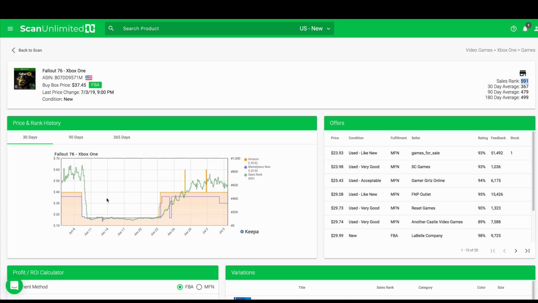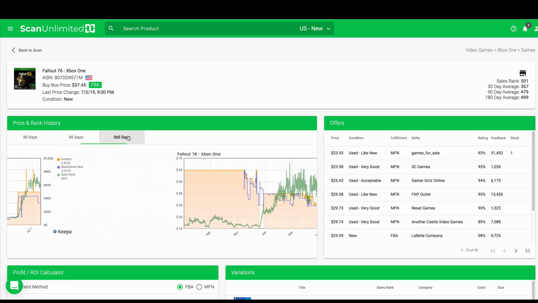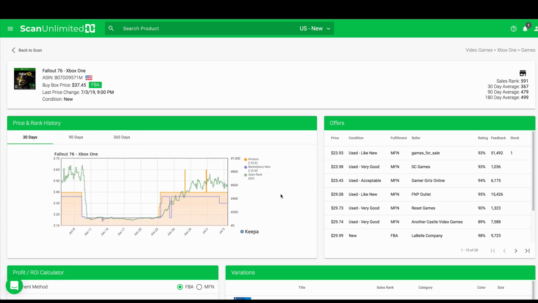So what ScanUnlimited did was, after Keepa started charging the subscription fee, they reached out to Keepa and had them incorporate a lowered version of this Keepa subscription, and they included it in this software. So what you get on your Keepa graph is the sales rank, the marketplace new price, which is the blue one, and then you get to know if Amazon's on the listing or not, which is a lot of great information. You can go back 90 days, 365 days. Now, I still suggest you sign up for Keepa because you can get more data like the buy box and the historical data. But you do get a little bit of the Keepa graph here.